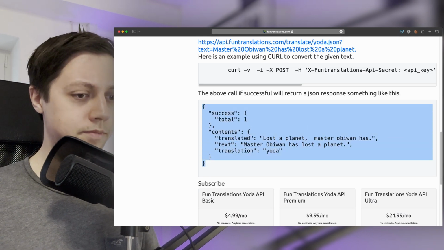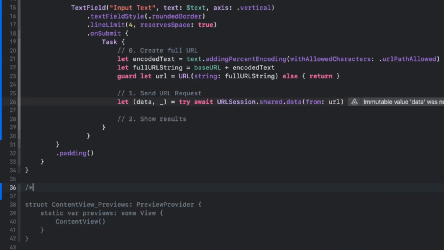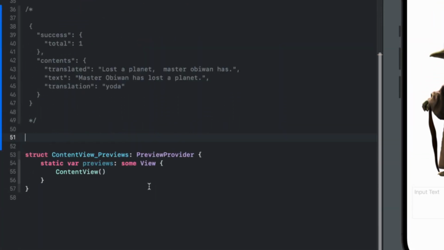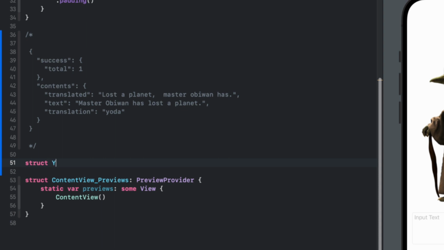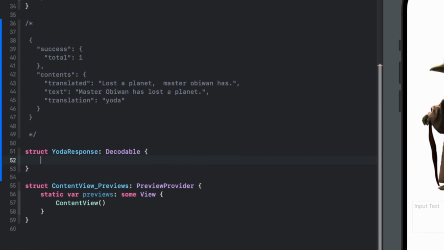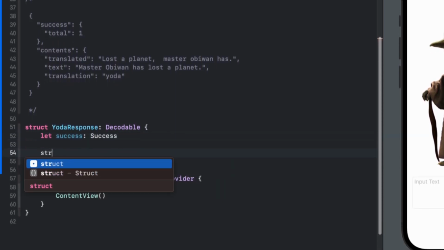So let's just grab that, go back to Xcode, and then let's just add a comment down here and actually build a response object. So let's create a struct and let's call it YodaResponse. This has to be Decodable. We could make this Codable as well, but since we don't ever want to actually encode this data in this app, it's sufficient to make it Decodable. So this has a contents object and a success object. So let success be of type Success, and let's define that as well.